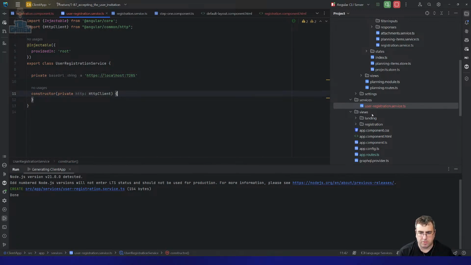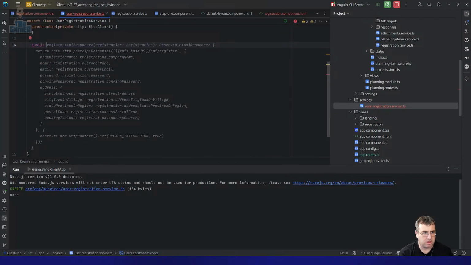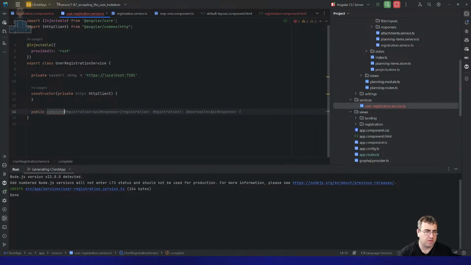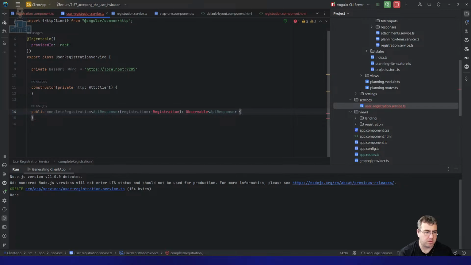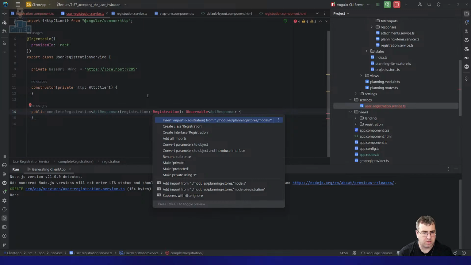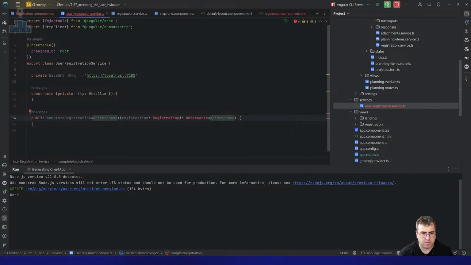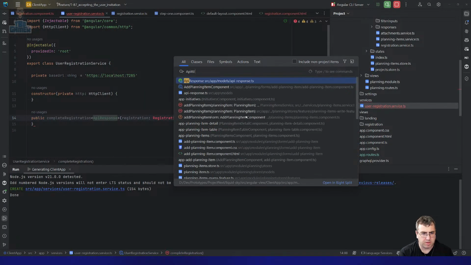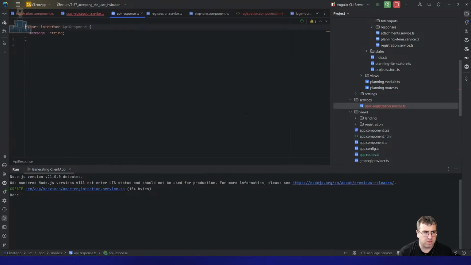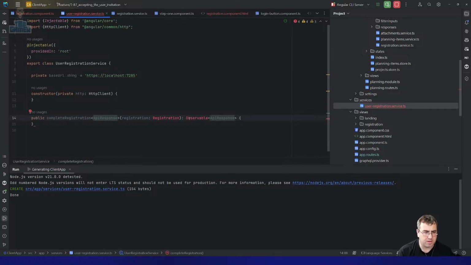And this is going to go to public complete registration API response. That's a different model. Yeah, response is a message. Okay, we'll go with that.